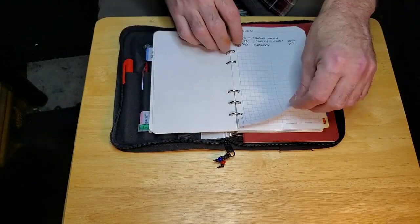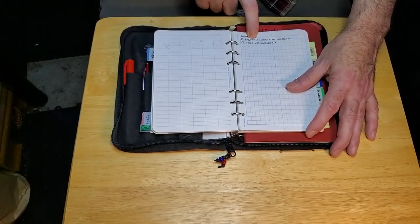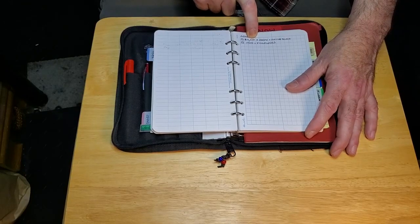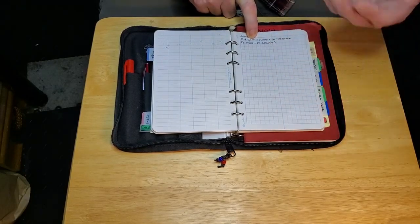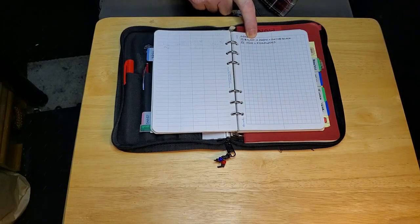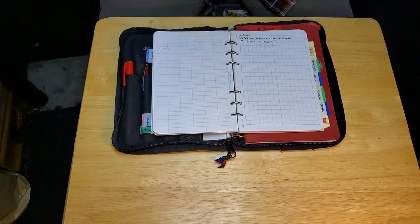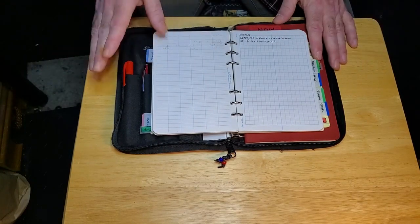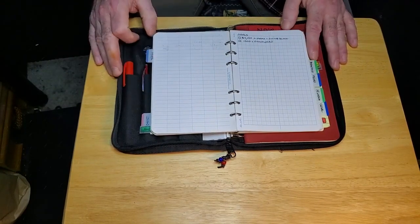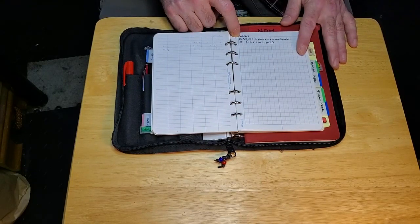So what do we got else here in business? I have business goals. I need to make $4,000 a month with my business for it to maintain itself, for me to pay my wages, be able to pay my rent here, and maintain my storefront and all that stuff. That's $4,000, that's to break even, and I'm making $0 a month now. So I've got ways to go with that.